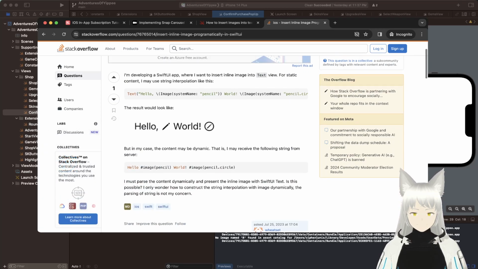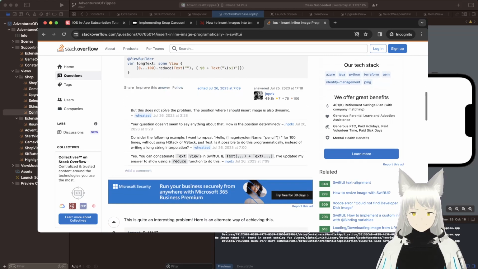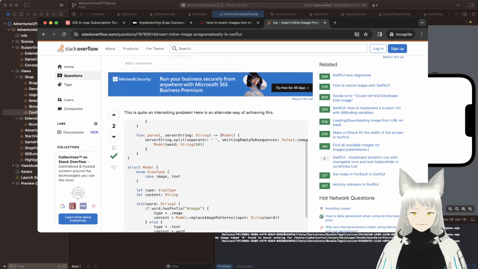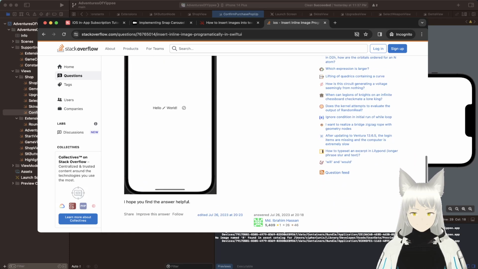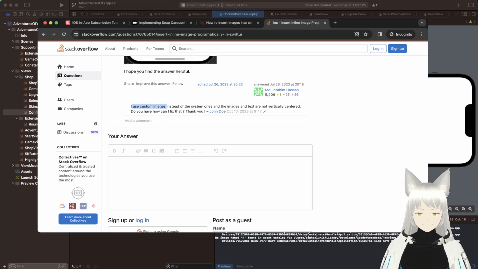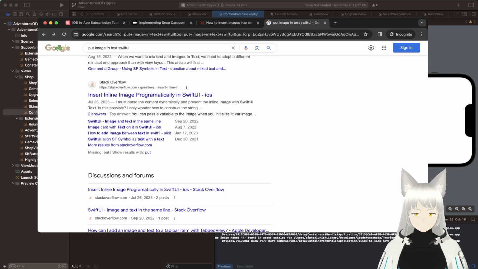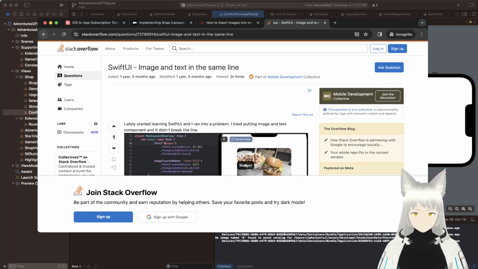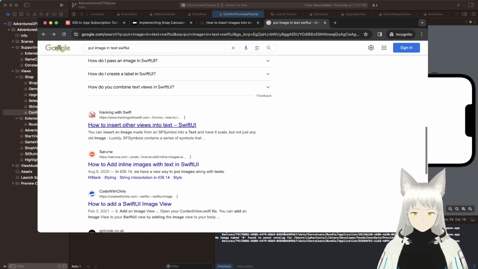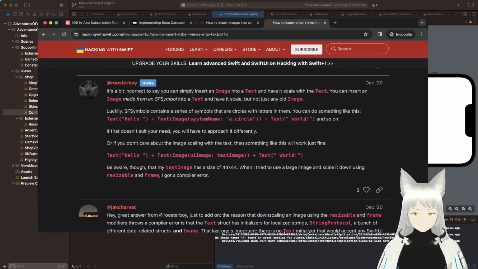Let's see. So, what to do? Yeah, I also have custom images. Insert other views into text. An image made from an SF symbol.